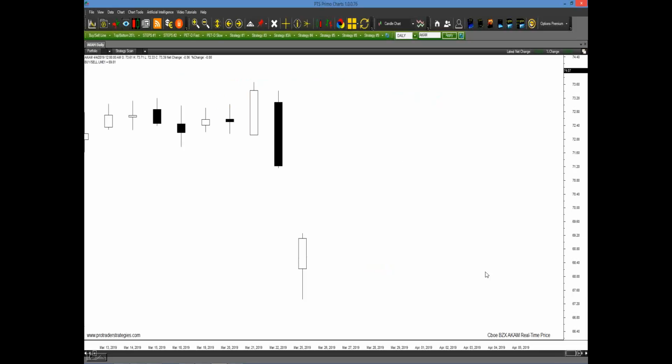Now, let's look at some larger examples here with greater potential for gains. Anyone looking at this, AKAM, would have said, wow, Steve, I don't want to touch this. This is obviously selling off. There's probably some terrible news. At the most, we're probably just going to come up here and fill this gap, but probably going to go down lower. I'm going to look to sell this, right? Well, what's the market telling us? The market's telling us that even though we opened below, we closed above the 50. So the overall trend is still up. And this is, in all actuality, a buying opportunity. Why? Because this is just the makings of a pullback.